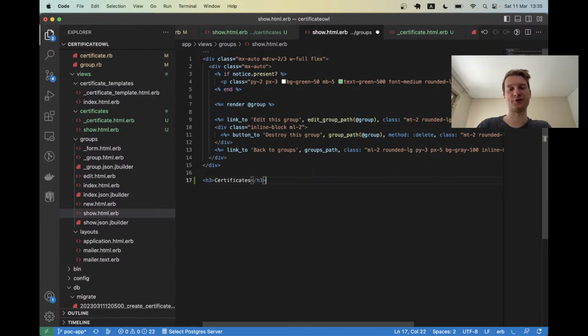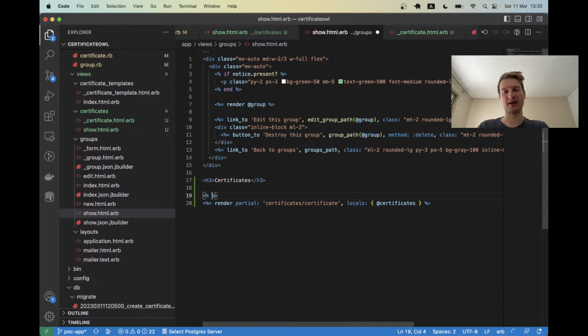a list of all the certificates that we have generated for this group, and we'll say render partial certificates slash certificate, and locales will be add certificates, and we'll have to define add certificates as, yeah, it's not going to be just a partial, it's going to be a collection of partials.